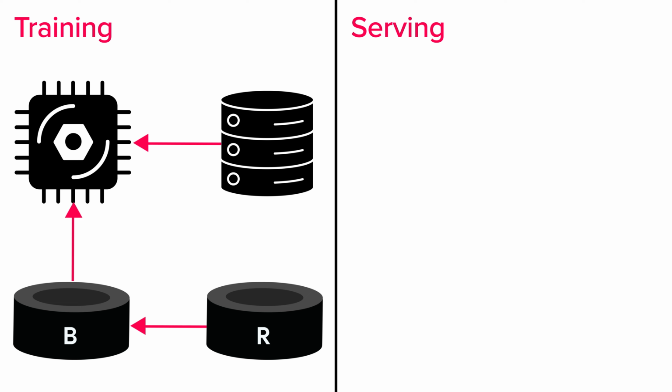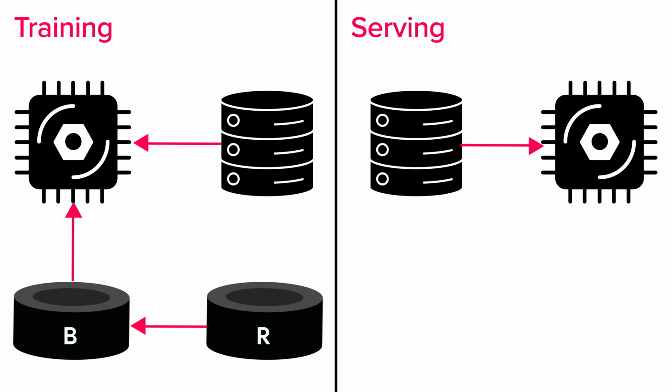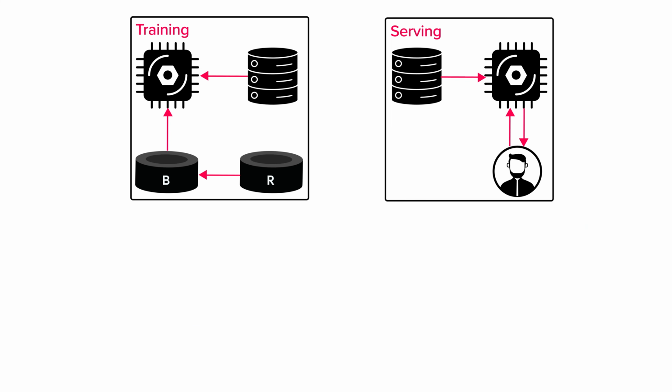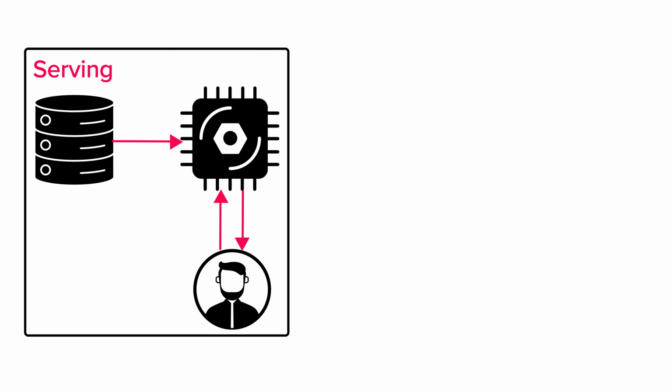Once the model is trained, the model servers and the parameter servers are copied and put into serving mode. In this phase, the trained model will serve users. Whenever the user requests video recommendations, the model generates a list of videos and sends them back to the user. But then, how to improve the model based on user actions? The model training phase and serving phase are disconnected, and that is why this model is not yet taking the user's preference into account. To solve this, the mobile application monitors the user's actions.